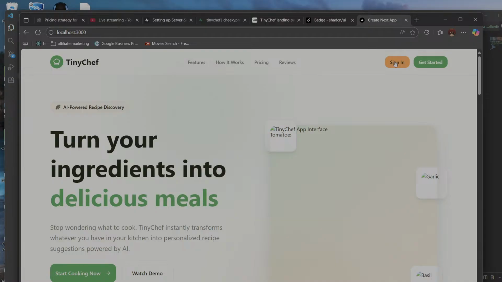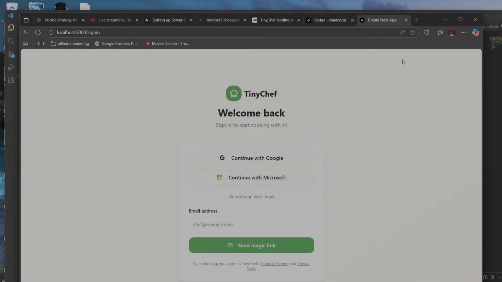So now what we can do is the signing in. We'll hook this sign in up. The app is going to have two sign-in ways. It's going to have OAuth, which is like a social media login, or a third-party sign-in.